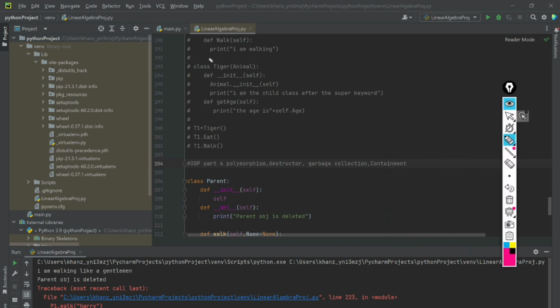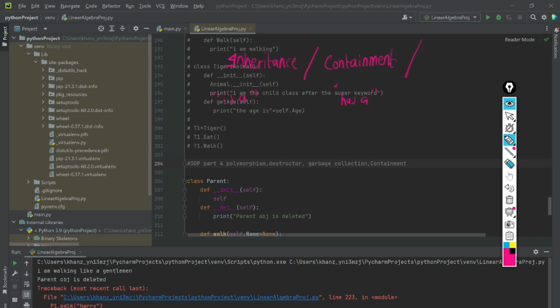So the difference between inheritance and containment: inheritance is an "is a" relationship, and this is a "has a". Containment, you can say aggregation.